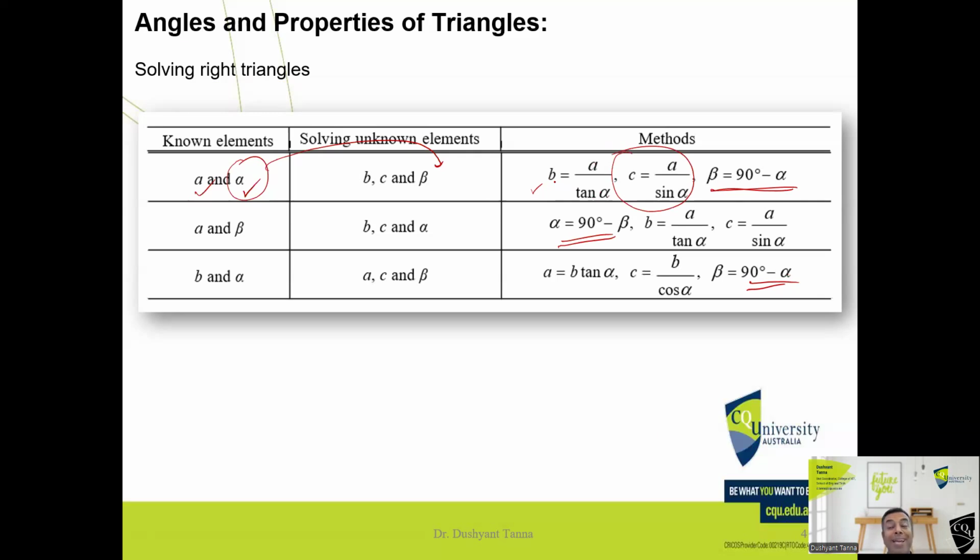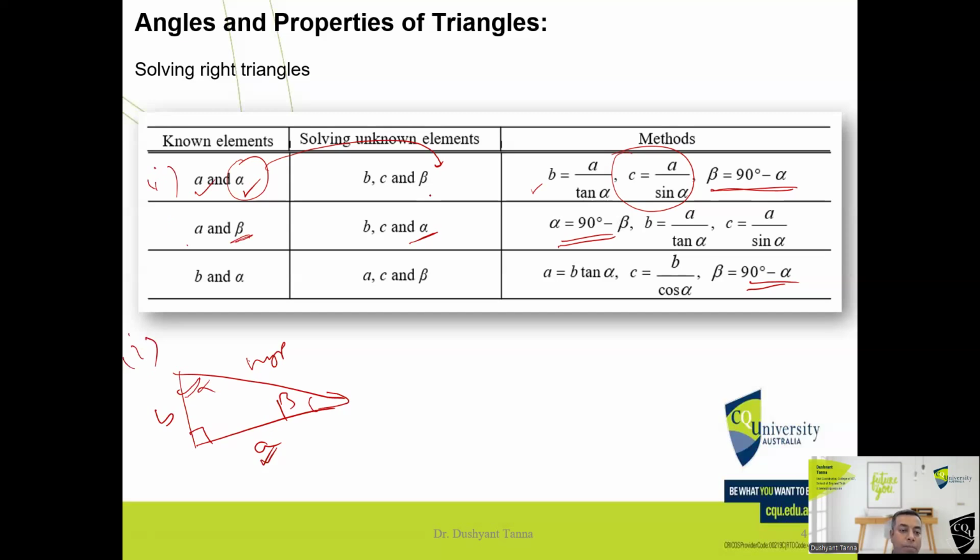Don't worry if you don't absorb it at this very particular instance. Again, one side and one angle. If you know one angle, the other is 90 minus, so that's been found, right? So what we are doing, we are looking at a right angle triangle. Let's say this is alpha, this is beta, this is already known. This is what we say, A, B, and this is obviously the hypotenuse. I'm talking about the first situation. You are given this side A.